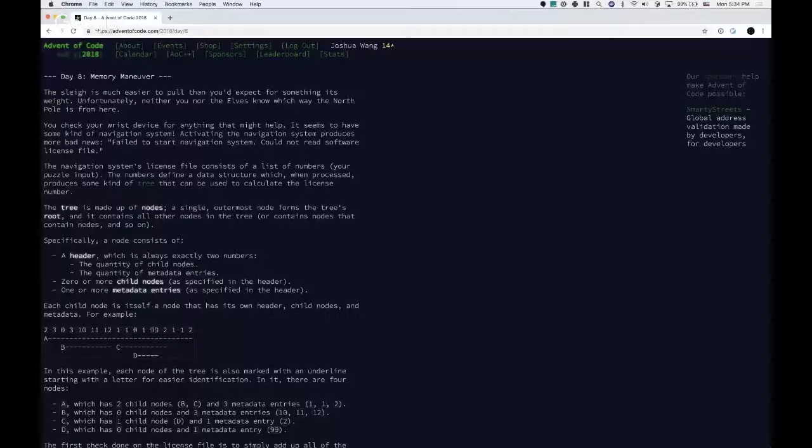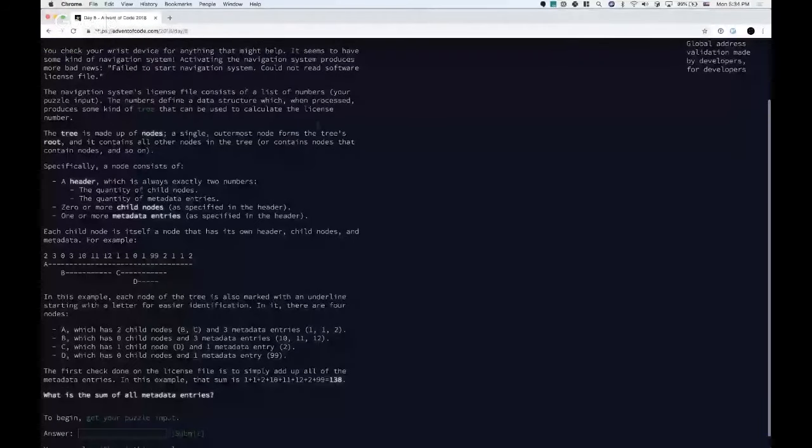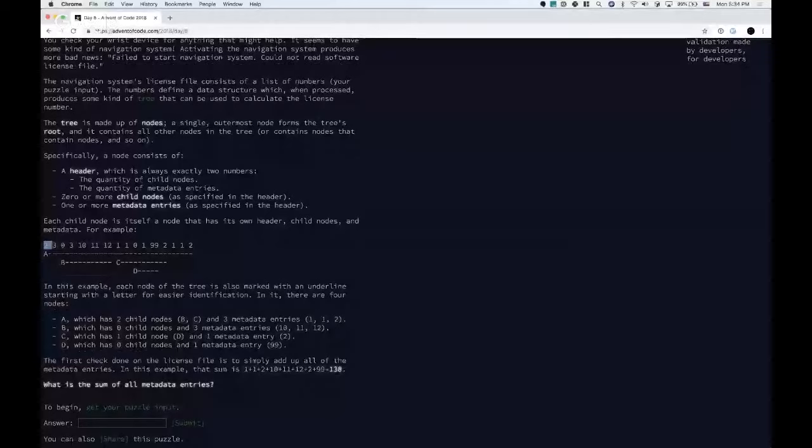For example, we have some input, and the first two numbers are 2 and 3. So node A has two children, B and C, and three metadata entries, 1, 1, and 2. B has zero child nodes and three metadata entries, 10, 11, and 12. C has one child node and one metadata entry, which is 2.